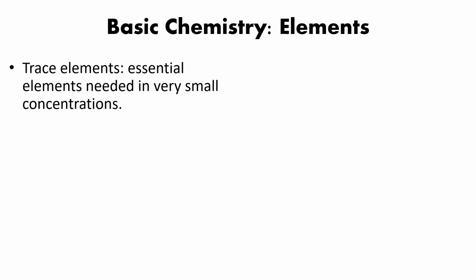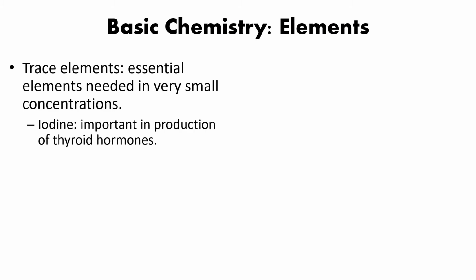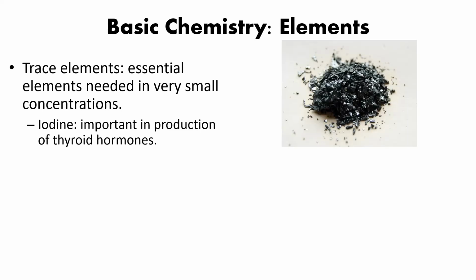So a little bit more about these trace elements. I want to talk specifically about two. So iodine is really important for the thyroid. When you make thyroid hormones, which are important in your metabolism, iodine is a necessary component. And so if you do not have enough iodine, you can have some issues with your thyroid.